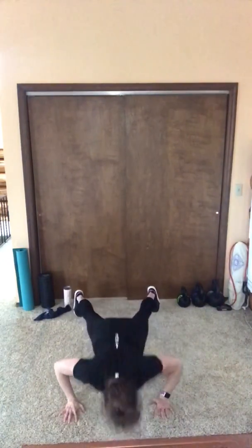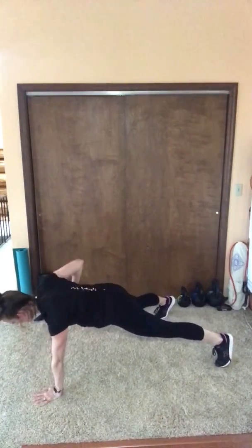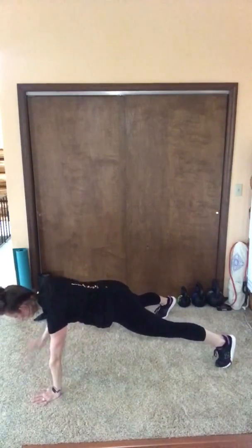Give me your best burpee. Here we go. Give me those 2 squats. Take a break whenever you need to. Give me those plank rows. You've got 1. Nice long spine, head in line. Don't look down. Excellent. Come on up.